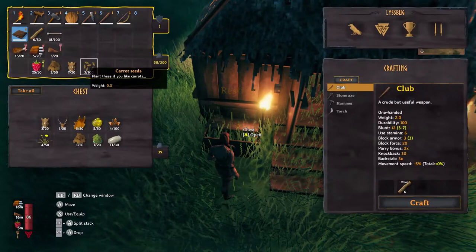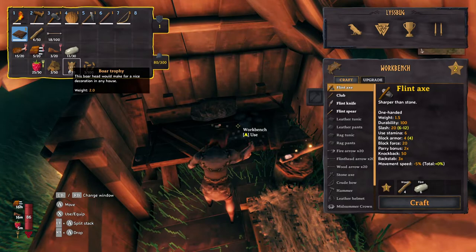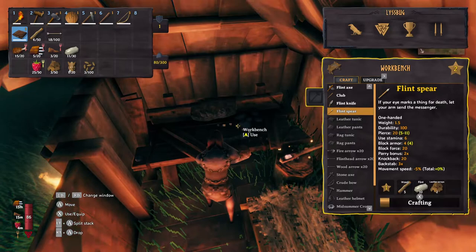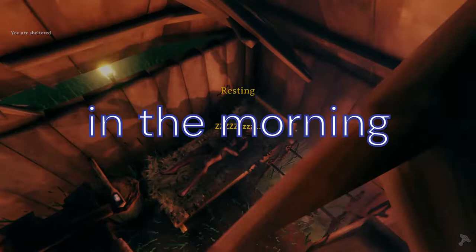Oh yeah. Oh yeah. Let's make a spear. Yeah, boy. Okay. Or I can make a flint axe. Do I already have a flint axe? No, I have a stone axe. So I need 6 flint for an axe, and I need 10 for a spear. I'd rather have the spear right now. I feel like the stone axe is doing its job just fine. And we'll make a better axe later. I'm gonna go ahead and sleep. And then we'll pick it up in the morning. In the tomorrow, as it were.